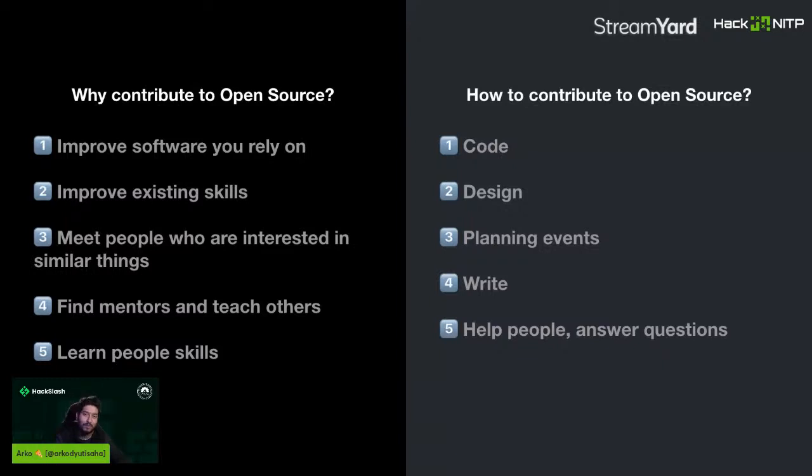So if you're someone who loves running amazing workshops, sessions, and events, could be hackathons for students for instance, that's a job as well as a community contribution. The fourth thing is writing, could be in terms of content, could be in terms of documentation, and it's a good way to kickstart your journey.